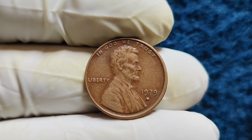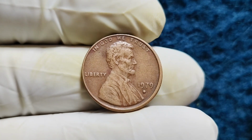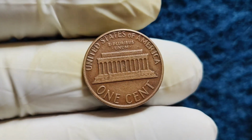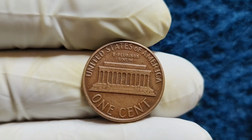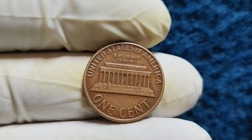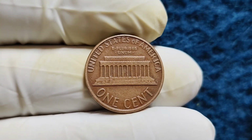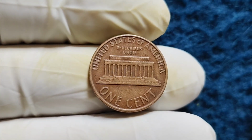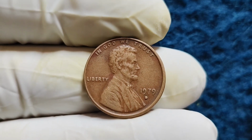Fast forward a year. I'm scrolling online and I see an article about a rare 1979 D penny with a die crack and a double strike. The photo looked familiar. Real familiar. Like, same shimmer, same off-center vibe. My stomach dropped. To this day, I don't know for sure. But let me tell you, every time I see a penny, I give it a long, suspicious look. And if I ever see that gas station clerk again, I'm going to ask if he's driving a Lamborghini.